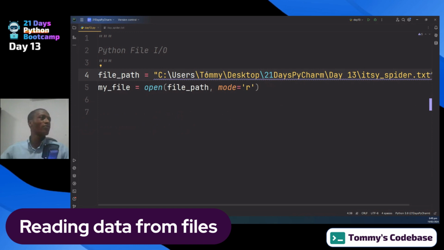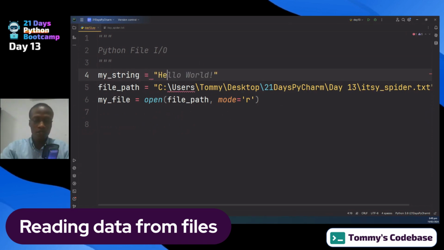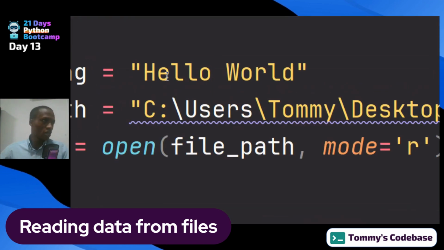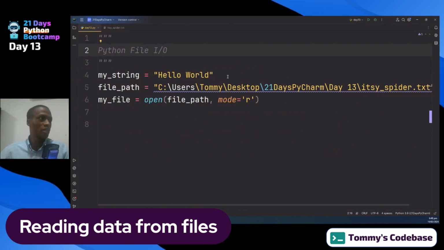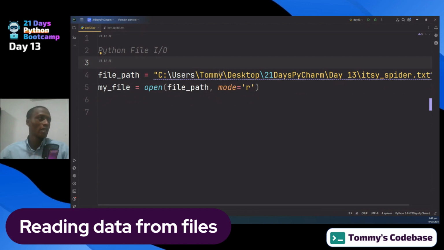So usually as a string, if I declare any string, my string, let me just say it's hello world, based on the theme I'm using, you should see that all of them should be yellow. So that should tell me that something is wrong somewhere, or something is not being read as a string properly. That happens when we have backslashes.